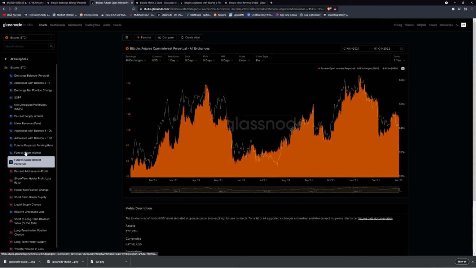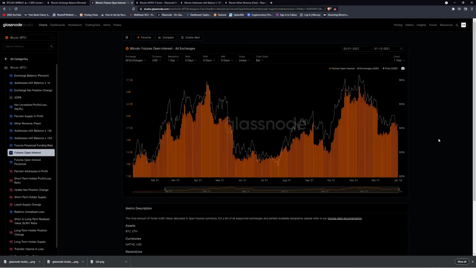And so that's perpetual. If we look at our open interest, so these are going to be expiring. These were cleaned out a little bit more, back to the levels before we made that move up and people started to get more bullish, which is good to see. So we'll continue to monitor that.